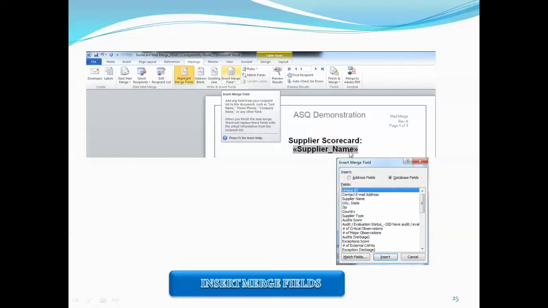Like I said, the first row of data that's in the Excel file, it would put that data into this page of the mail merge template, and then it would go to the second page. It would create a second page and then take the second row of data and put it into the appropriate fields. So in general overview, that's how the mail merge function works.